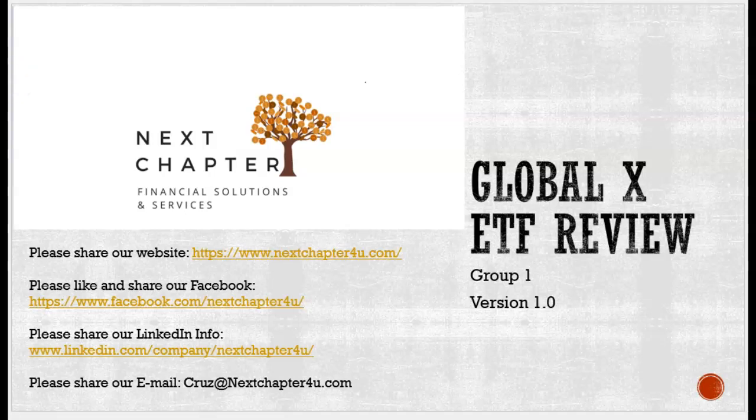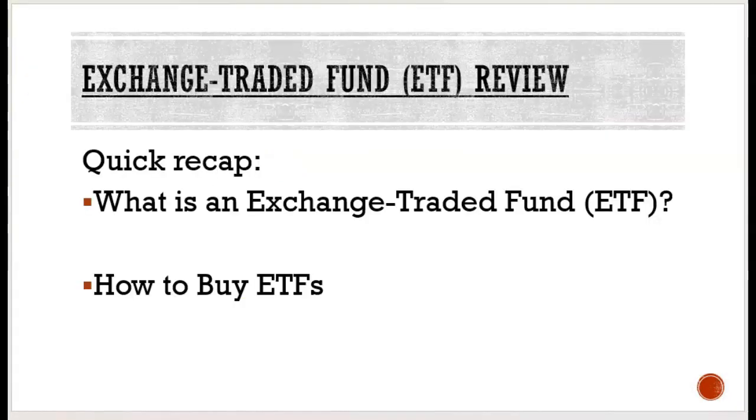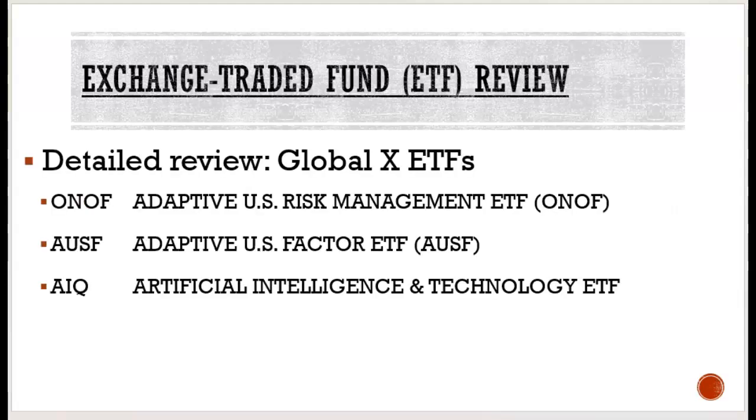Let's get started in this review. We're going to cover a quick recap of what an exchange-traded fund, an ETF, is, and how to buy them. But as a reminder, we're going to look at 3 different Global X ETFs: the Adaptive US Risk Management ETF, the Adaptive US Factor ETF, and the Artificial Intelligence and Technology ETF.